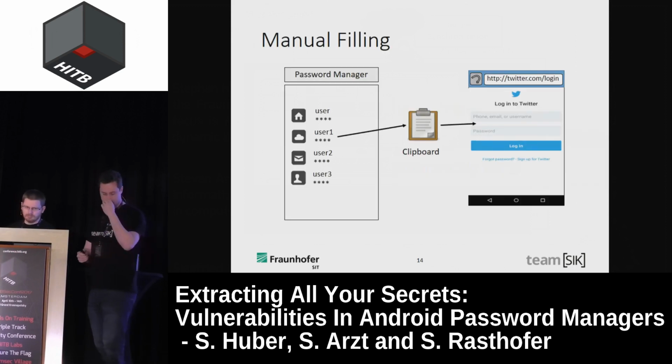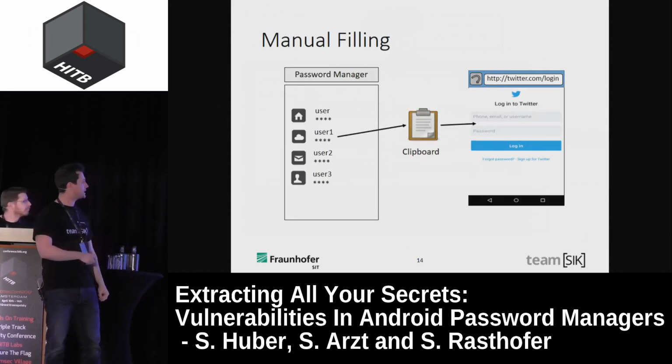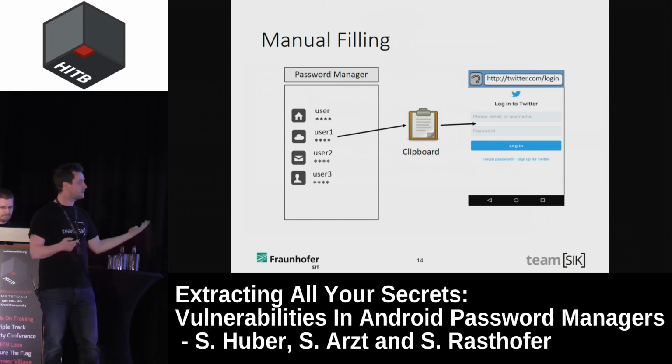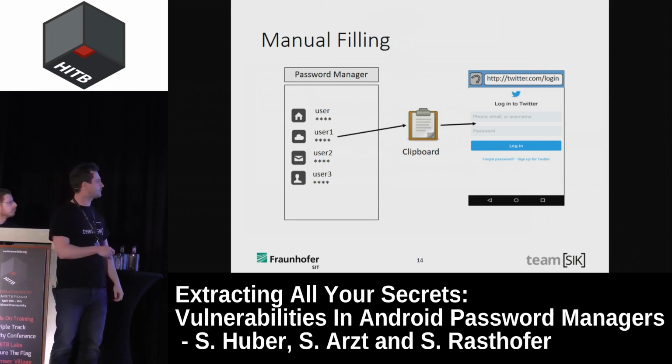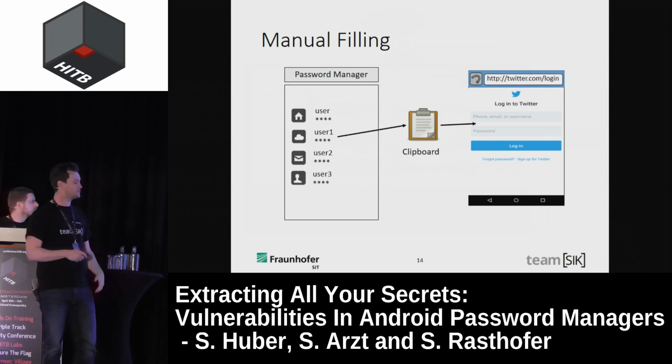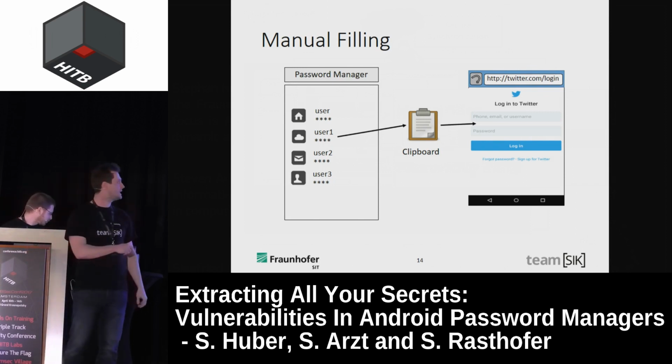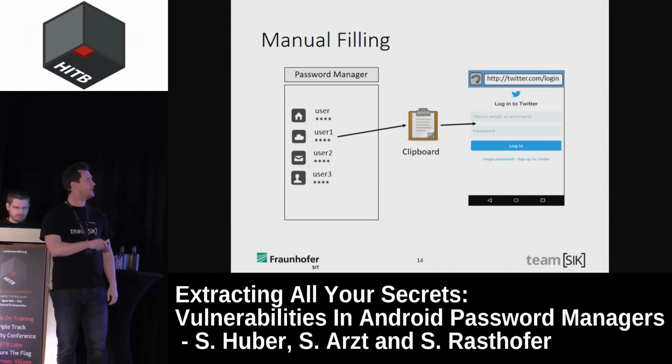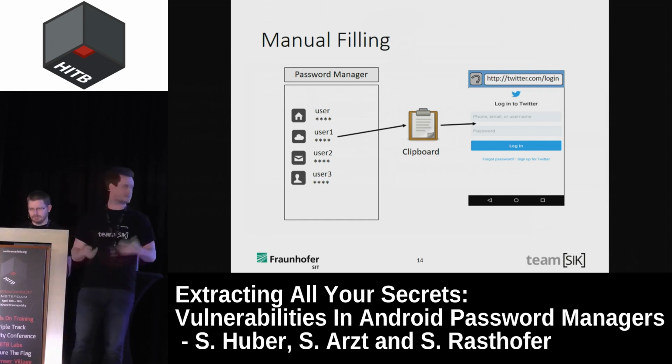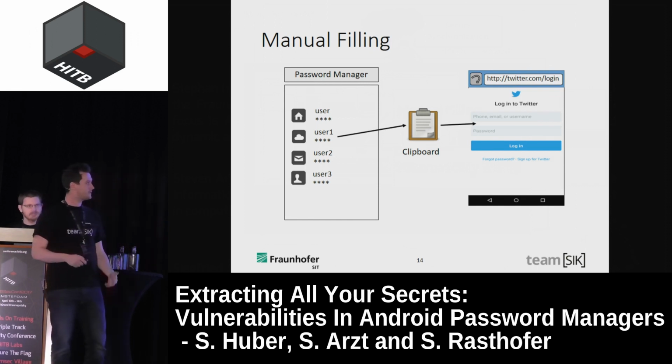Manually filling. So the scenario is like this. You have your password manager app on the left, and you have your Twitter application, for instance, and these are the credentials of the Twitter. What you do as a user, you do a right click, you copy in the password manager, and then you click on the password field, do a right click, and you paste it. So it's general stuff. How does it work in Android?